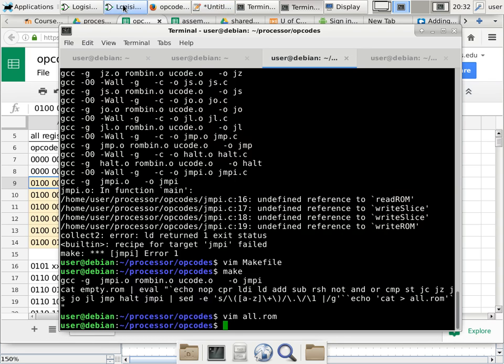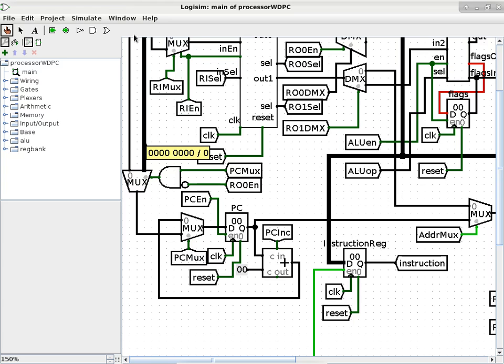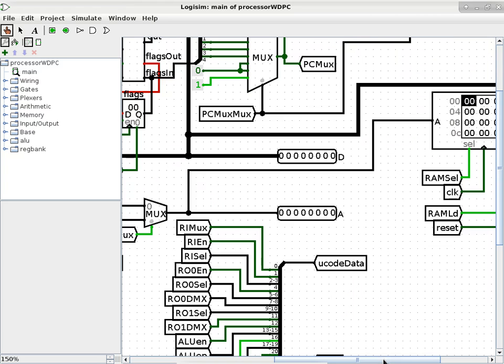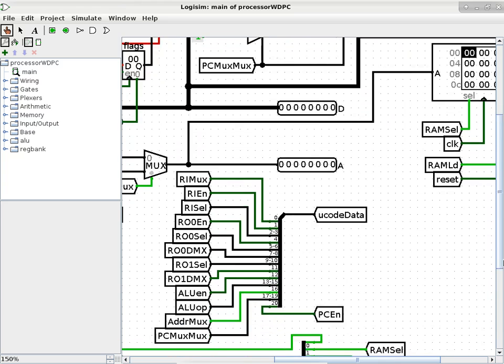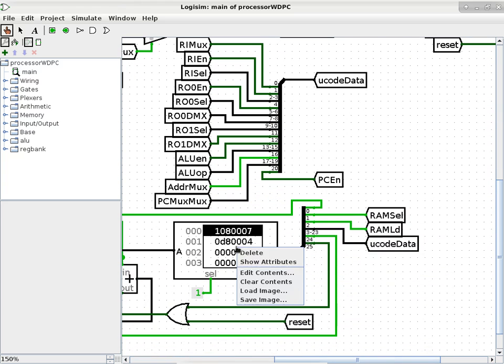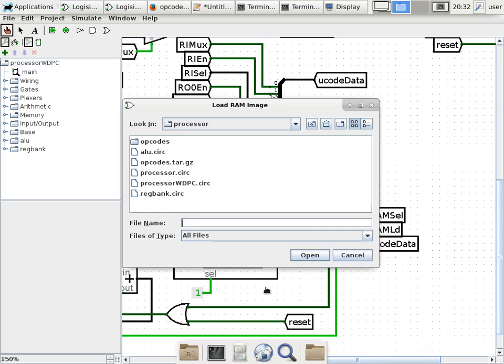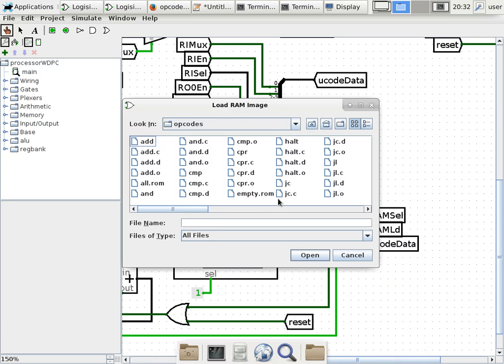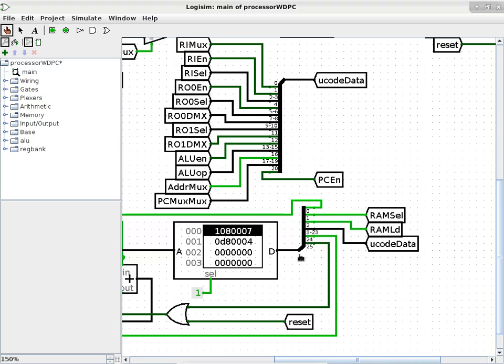It's intended for Logicsim to read. So now you put it into Logicsim, okay? So you go to Logicsim, you go to the ROM module, right-click, and then say load image. So this time we are loading it from the all.rom, okay, which is right here. Open. So now we have that new instruction implemented.